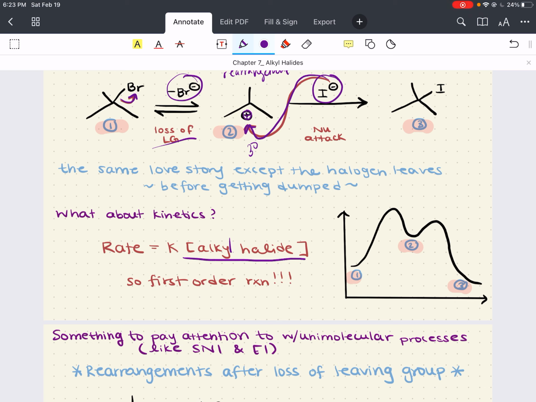Now the first step in this SN1 reaction is the loss of a leaving group, and it is this step that is the rate determining step, because the rate of this entire process is most profoundly affected by any changes in the rate of this step. So our rate determining step in SN1 is that first step, the loss of a leaving group. Now, with unimolecular processes like SN1 and E1, when we finally cover it, there is always going to be that possibility of rearrangement when the leaving group leaves. So always make sure to consider this when drawing all the potential products of a reaction.